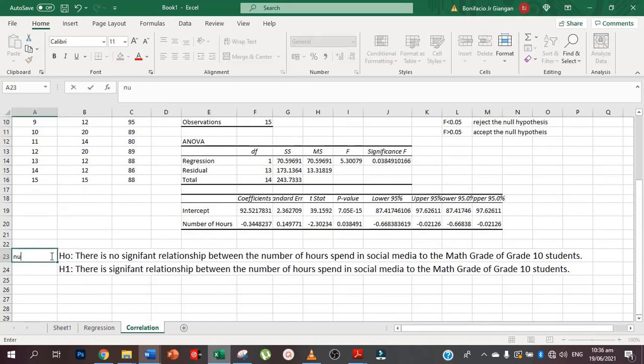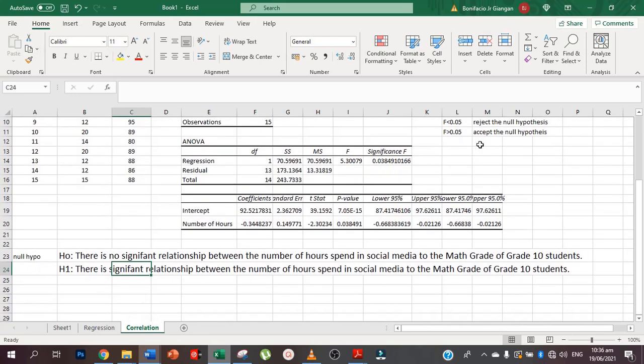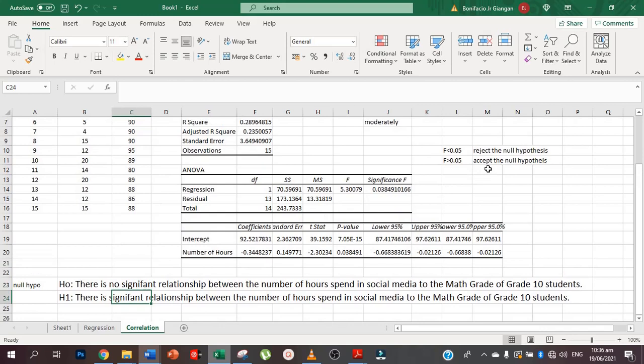Our null hypothesis here is there is no significance. Therefore, you are going to reject, because it is less than 0.05.